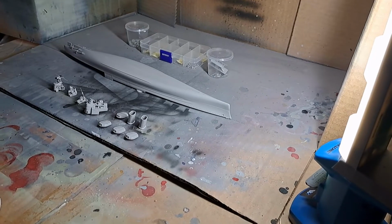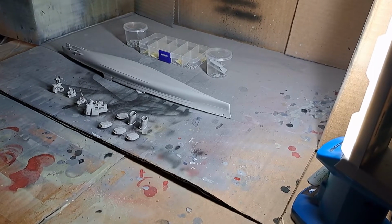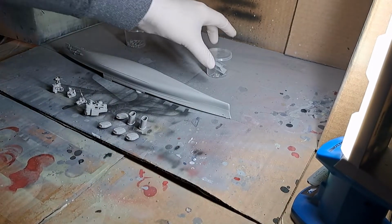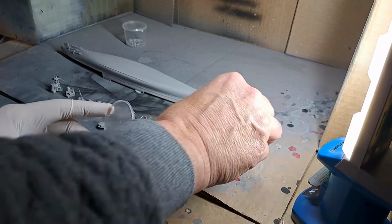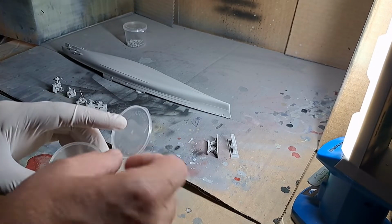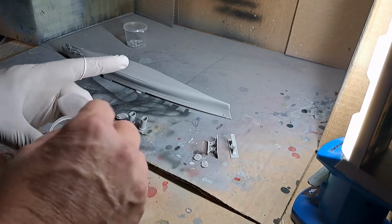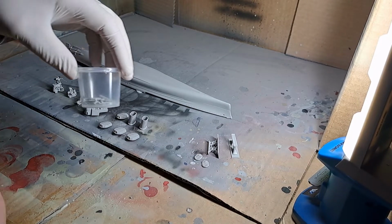So there's all our main pieces we need to paint today. So I think what we're going to do is we'll remove these for now. These are so small, I may just hand paint all those. We do need the black out of here, so they'll have to be undercoated. We'll only worry about undercoating right now. Might undercoat those two big pieces too. Put that over there. They're all small pieces.